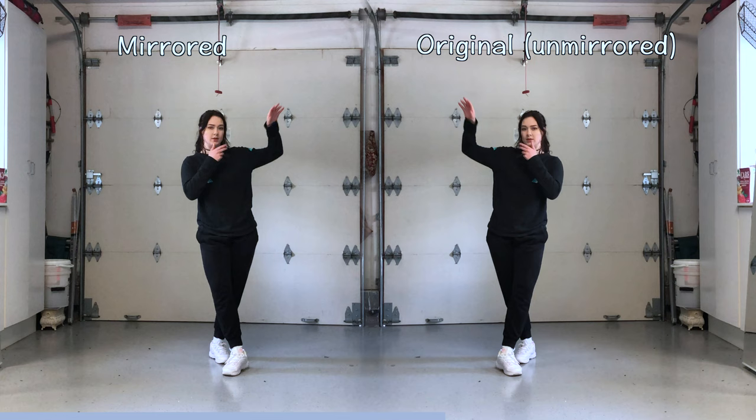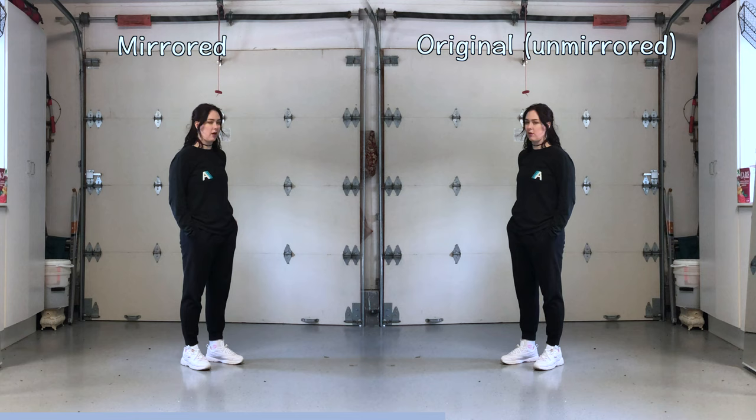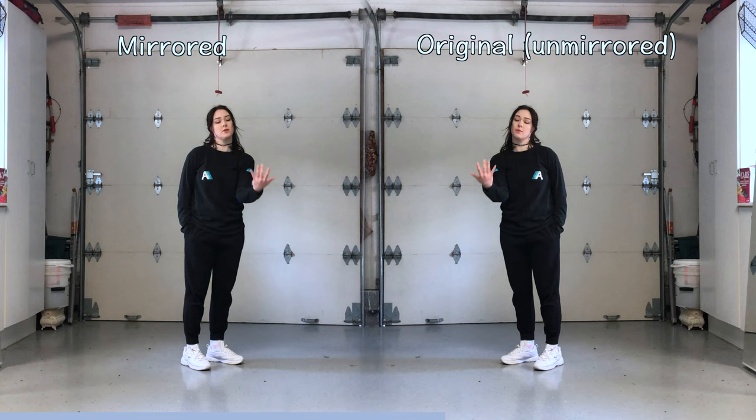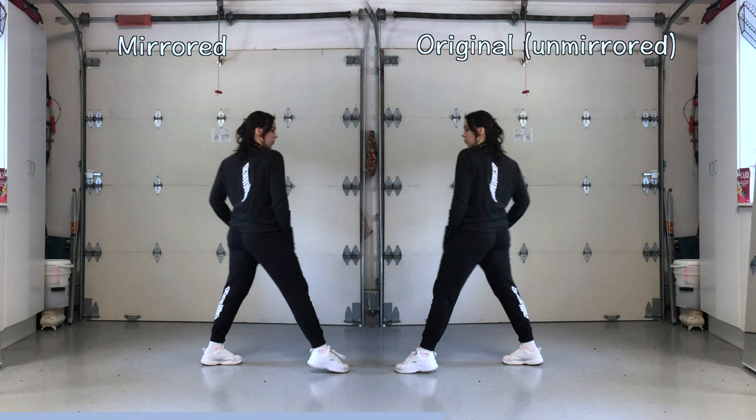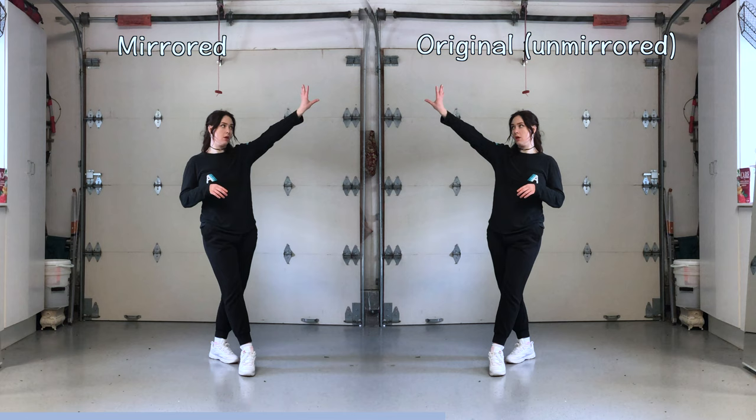Your right hand is in your pocket right now, theoretically, or by your side, whatever. It's going to scoop up, like you're scooping something towards you, and then push to the right. Your left hand just comes up to cover your mouth, like that. After the one, two, three, and four, make sure your right hand lands on the four and your left hand lands at the same time as your right hand comes out.